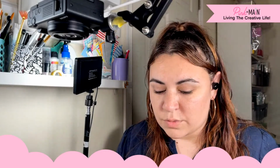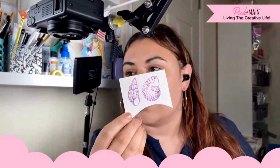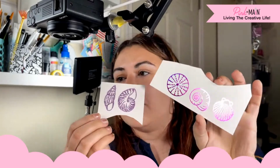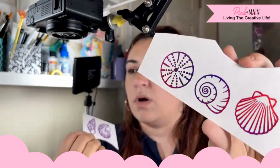If you love foil, but you don't want to use a foil machine or heat, maybe you're traveling, maybe you just don't have room for another machine in your craft space, we are going to use these for foil, but I'm also going to show it to you with super fine glitter because both versions are super pretty. I did make seashell versions of both to practice. They're not cut out yet because unfortunately, I don't know what I did with my Celebrate stamp and die set. So these are from that set. So you can see one is the glitter and then one is foiled.